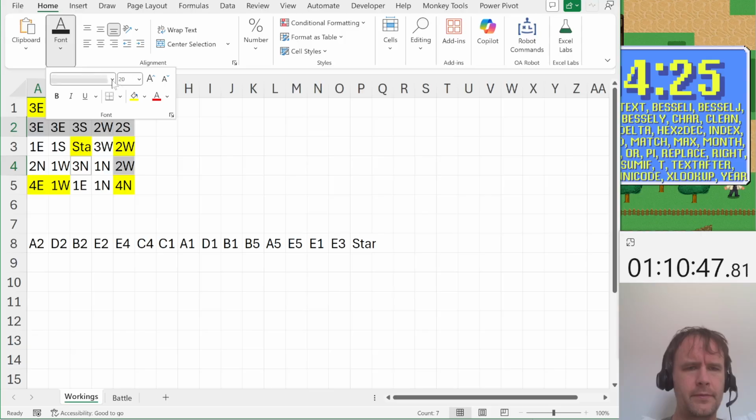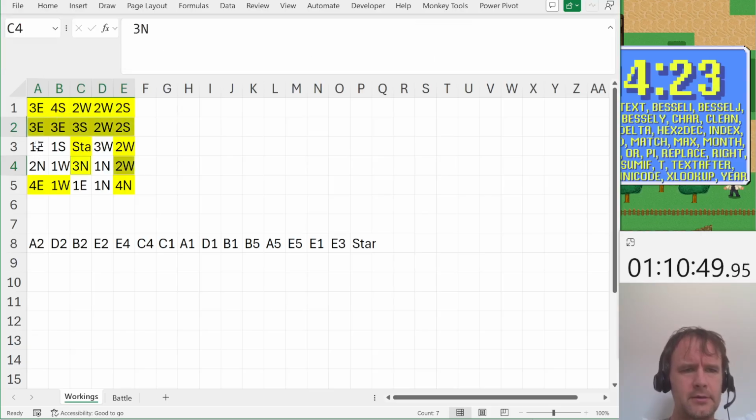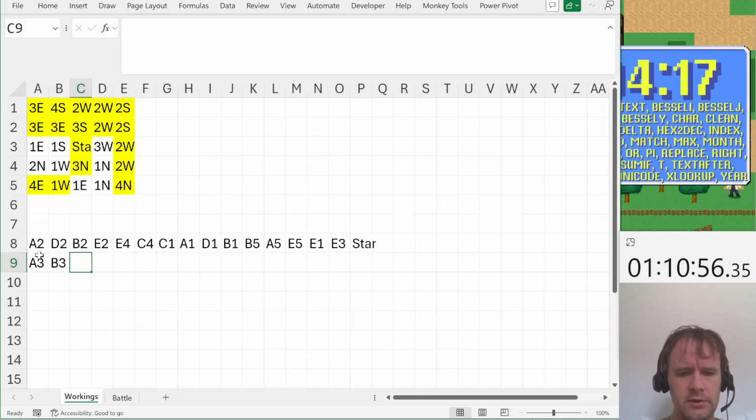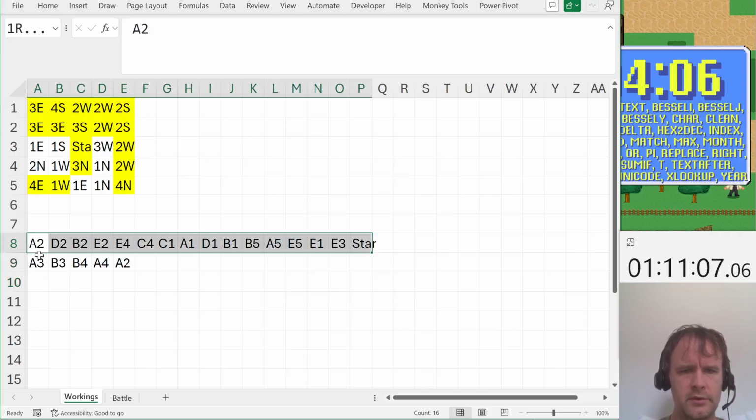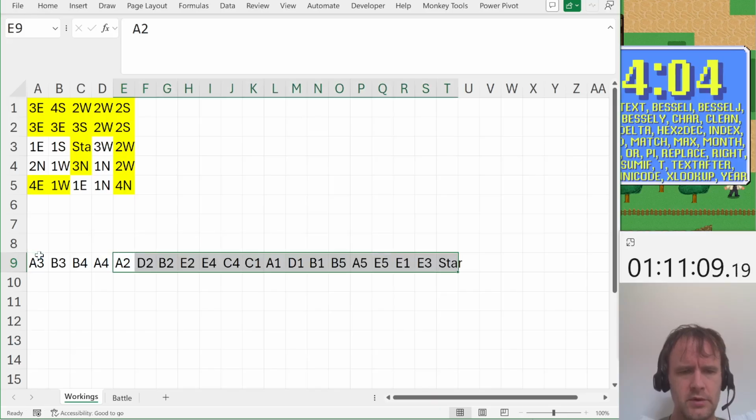Okay. So now what's next? I want to try what happens when I start at A3. That sends me 1 east, which is to B3, sends me 1 south, which is to B4, sends me 1 west, which is to A4, that sends me 2 north, which is to A2. So that, oh yeah, good. So then I can merge into all of that.